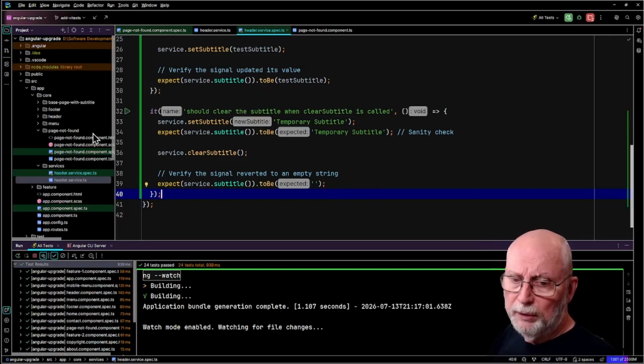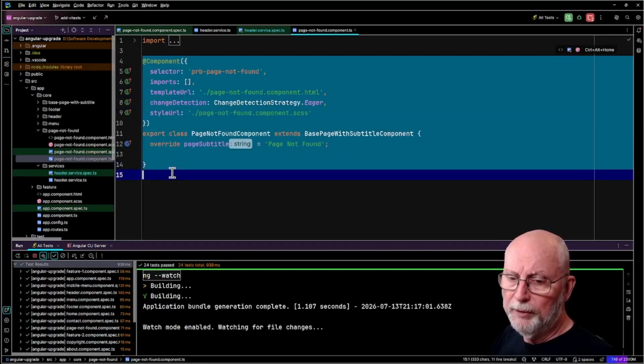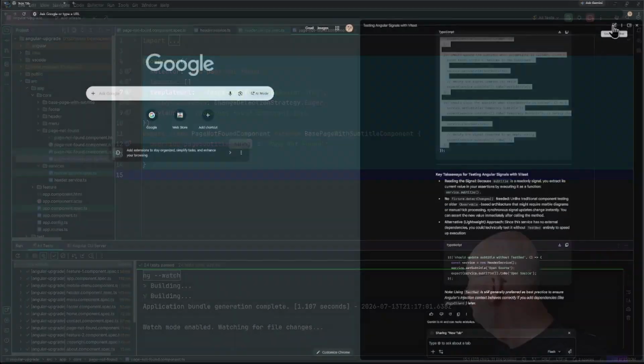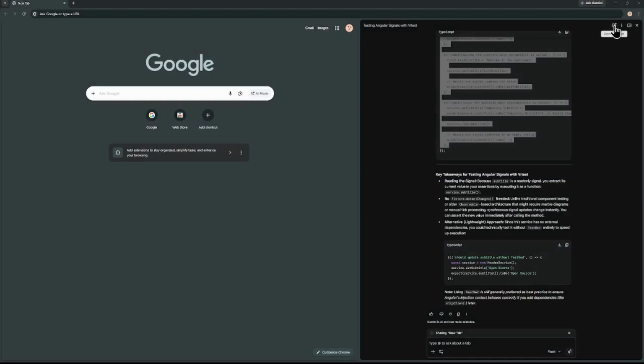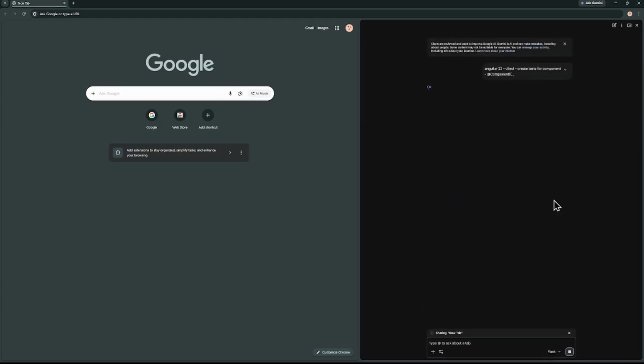Now, let's do the same thing for page not found. This is a component. I'm going to copy this, and we're going to go over here to our browser again. I'm going to say, start a new chat. Angular 22 for component, and then I'm going to paste the component.